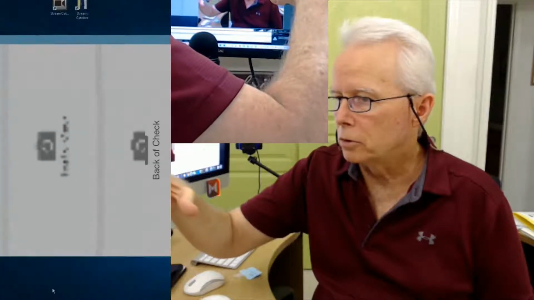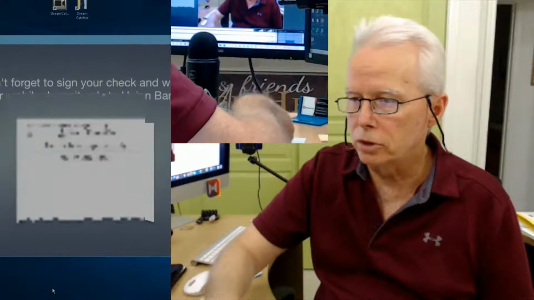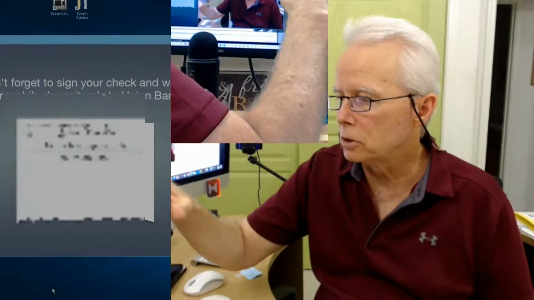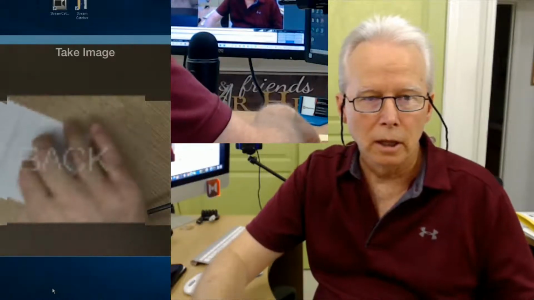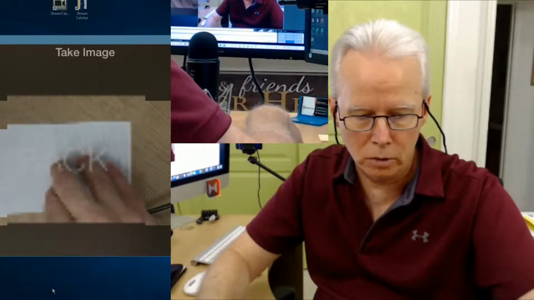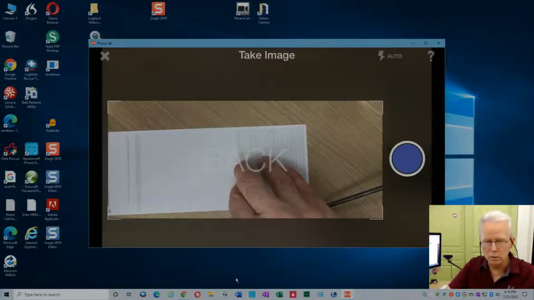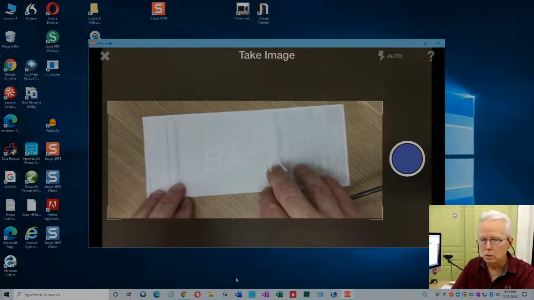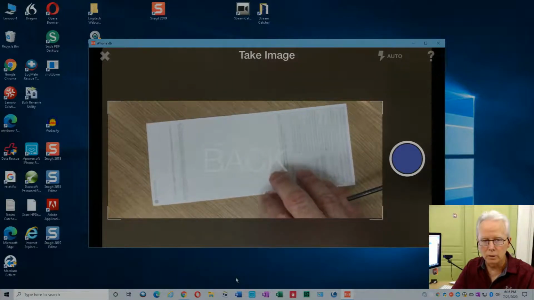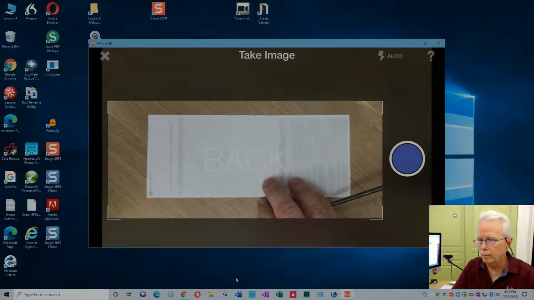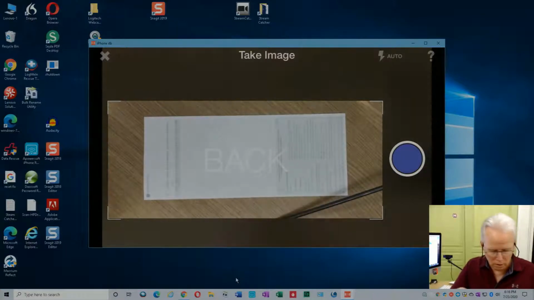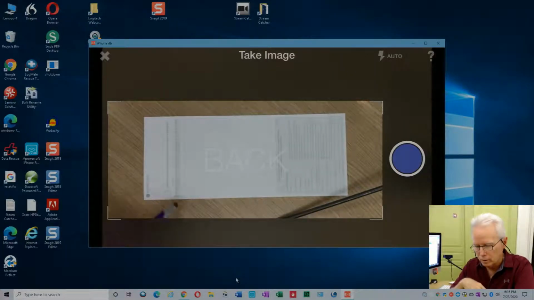And I'm going to show the back of the check, and then touch next. Let me show you the way this looks without the blurring, because I wanted to show this checkbox right here. There's a checkbox and kind of a light gray print.